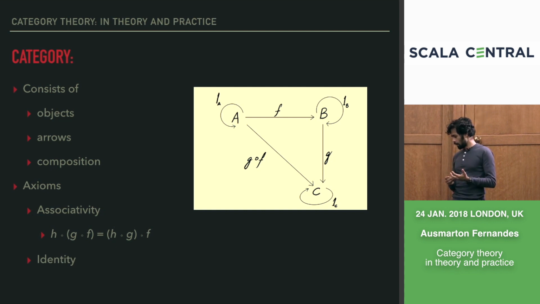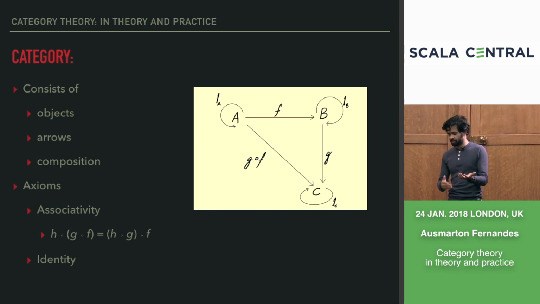There are also some laws that govern what constitutes a category. One of them is associativity. So the way you compose the functions, or the way you group them, doesn't matter. The order matters, but not the way you group them. And every object needs to have an identity. We'll see what this means in probably the next slide. What it means is every object should have a way of getting to itself, kind of like a no-op morphism or a no-op function from itself to itself.